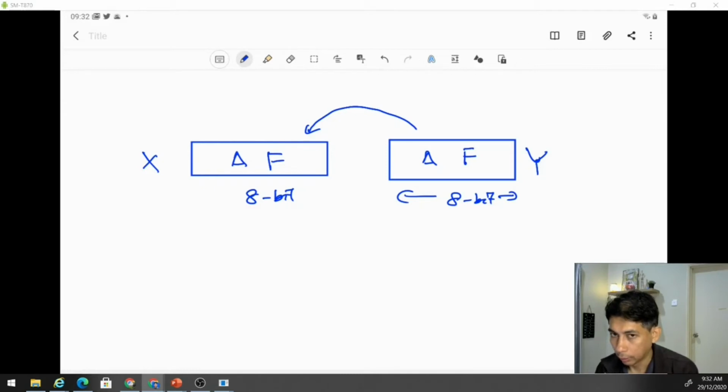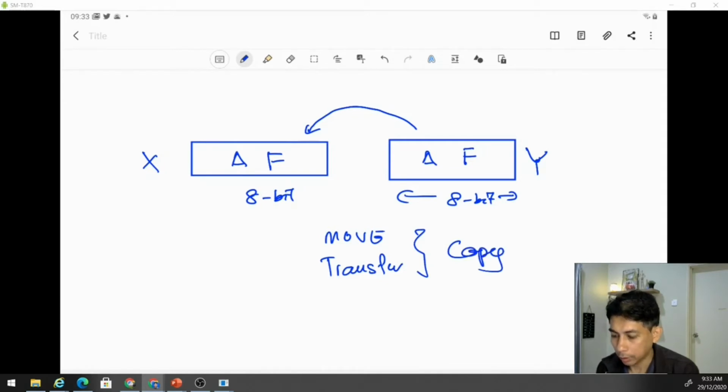In digital or in computers, when we say transfer or move, that actually means copy.